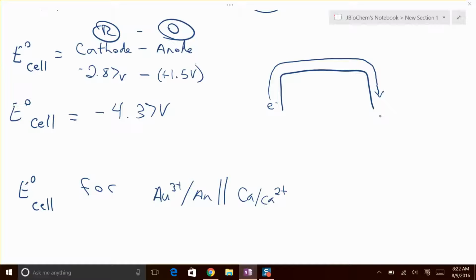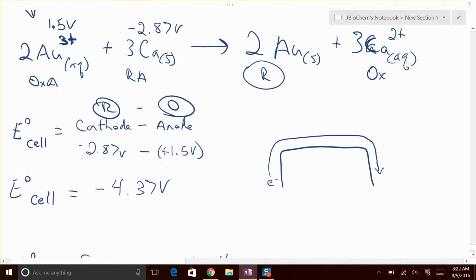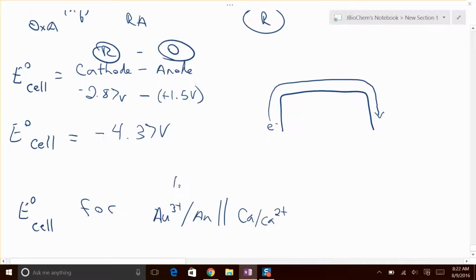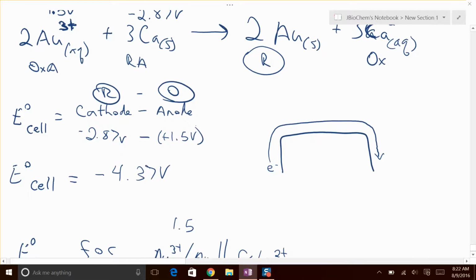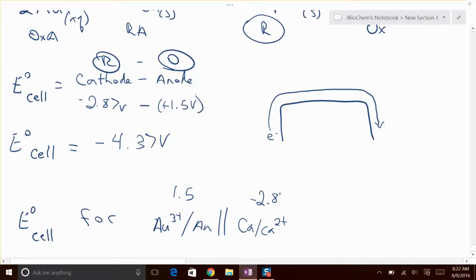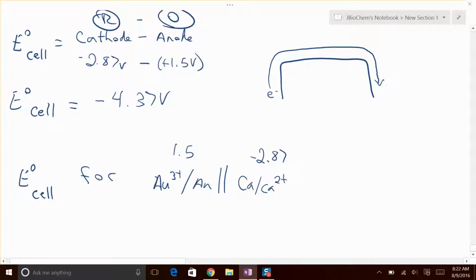What I'm concerned about is what you just said about switching the sign. For this one right here, it would be Au3+ is 1.5. Or is it Au to Au3+? This is 1.5. And then Ca is Ca2+. I just wanted to see how the columns are. I think it's for equilibrium. It doesn't work on the chart, it doesn't show it. I'm just doing reduction. I think she did negative 1.5 instead of the positive 1.5, and you still get the same thing.